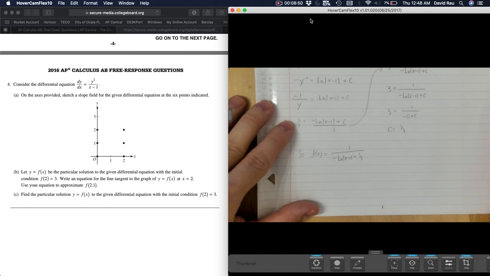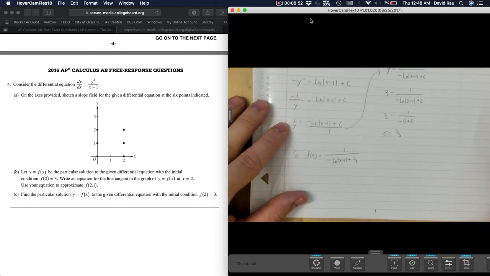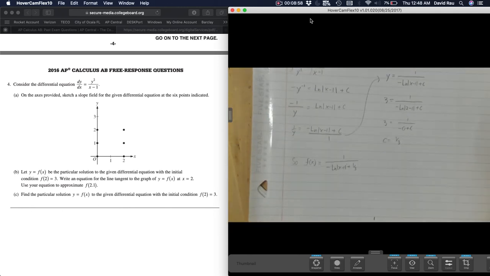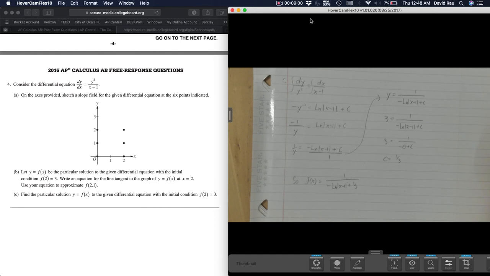All right. Now I can already tell that their answer is going to look a little bit different. Also, cool, I have a lot of time left over, so we can look at the scoring guideline, and I don't have to speed up the video. Although I kind of like speeding it up. Saves you time, saves me time. That actually doesn't save me time, it takes me the same time.